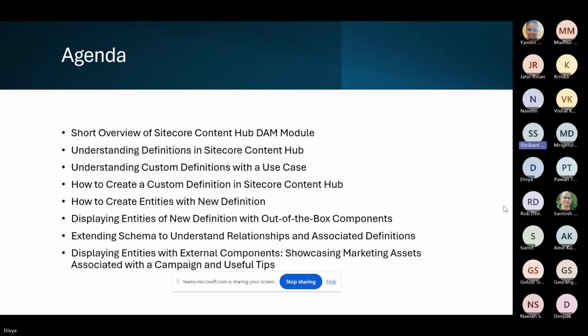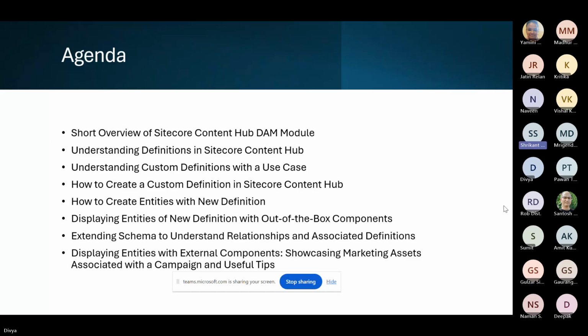After that, we will see how we can extend the existing schema by introducing our new definitions and how we can associate them with the existing entities we already have, like M.Asset entities, which are mostly used in Sitecore Content Hub. If anyone has seen the Content Hub portal, we will try to understand what the relationship is and how we can establish one.